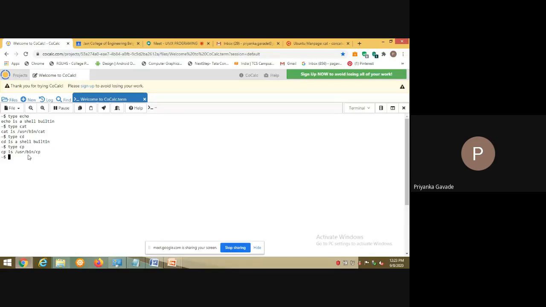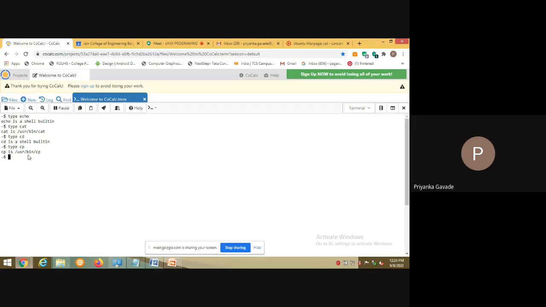So the shell is an external command with a difference. That is, it has its own set of internal commands, right? And so, if a command exists as both an internal command of the shell as well as an external one, then the shell is going to give preference to the internal command, even though the name of the command remains the same, right?